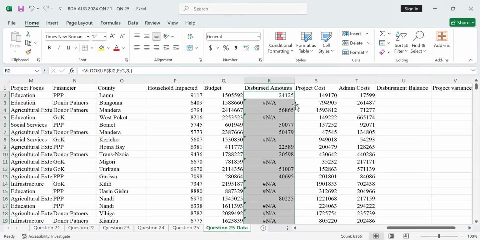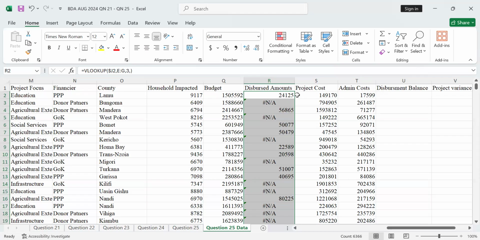That way, you see, out of the ones that we have given here, the one that they are talking about, not applicable, they are telling us there was nothing that was disbursed on that project. So if I use the data with not applicable, then in all the others it will not be able to complete some of them, especially like here we have in the disbursed balance. It will just be telling us not applicable all through. So instead, since it is zero that was allocated to that particular project, we can use zero.